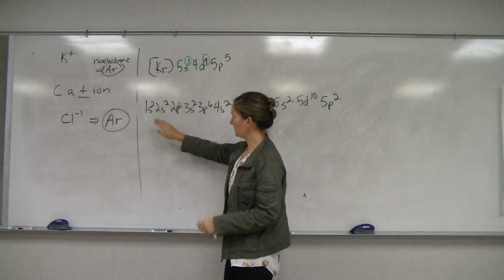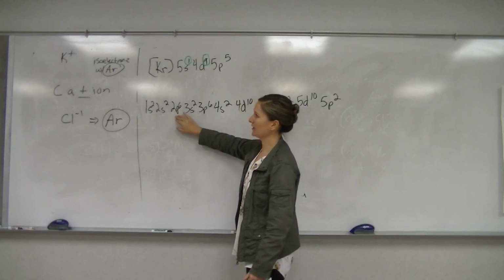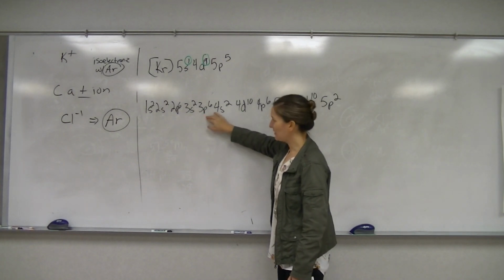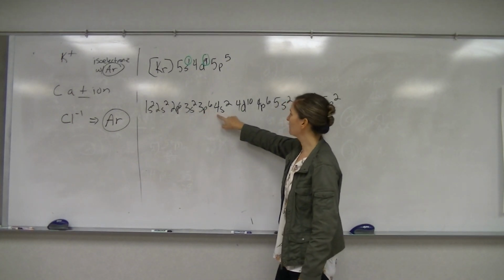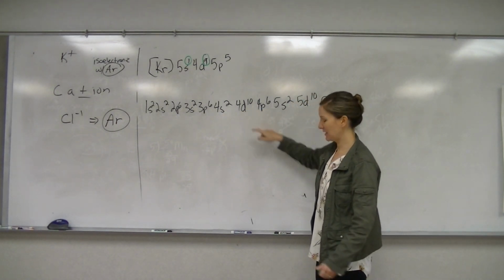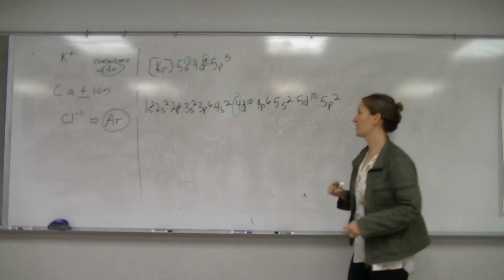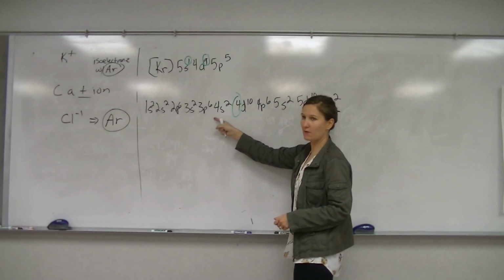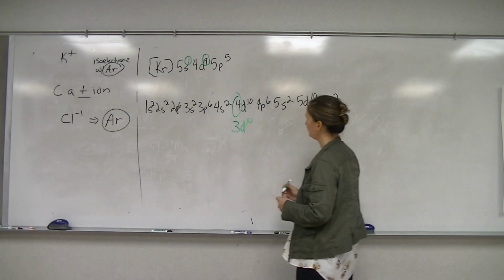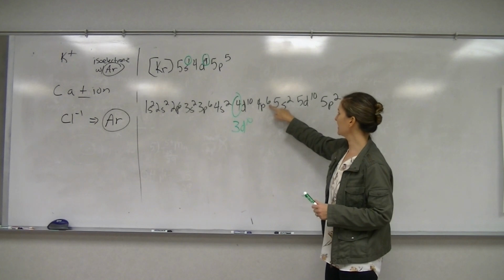Okay, let's look at the next one. We have 1s2, 2s2, 2p6, all good so far, 3s2, and then we hit the 3p's and there's a max of 6. Then we hit 4s2, 4d10. So I see a mistake here. Remember I just said that the d's are always 1 less than the period they're in. So if we're in period 4, the 4s's, when we get to the d's, it should be 3d. But then we hit the p's, so we go back up to 4, 4p6.